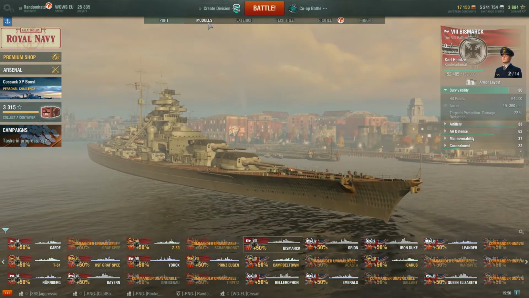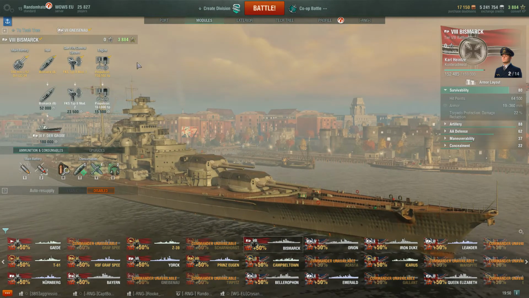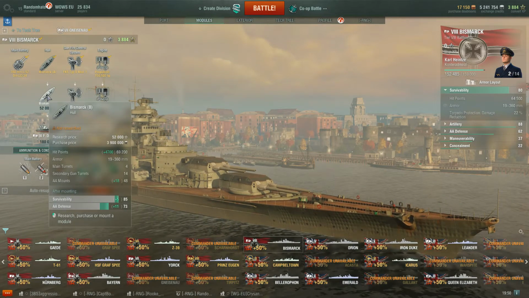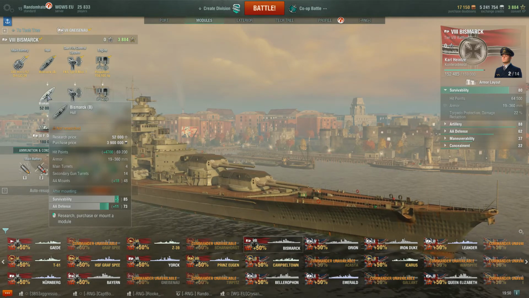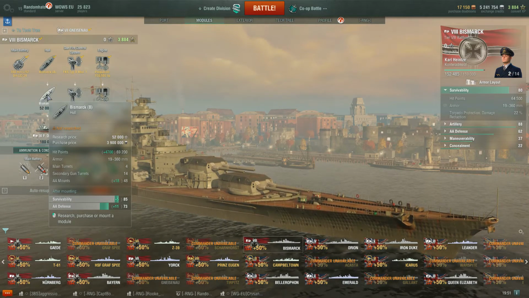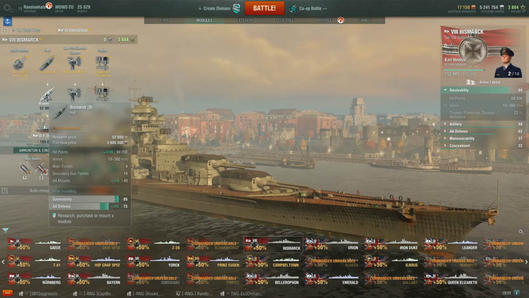Survivability wise now, here we go. Full disclosure, as ever, I've got the stock ship here. I've literally just unlocked it. So yeah, 64,500 is the hit point pool, 69,200 when you upgrade. When you upgrade, you get a bit more AA defense as well, which is nice. 18 more mounts there.